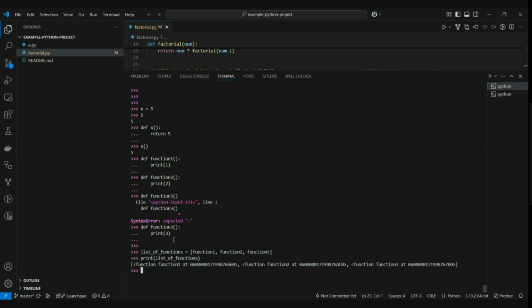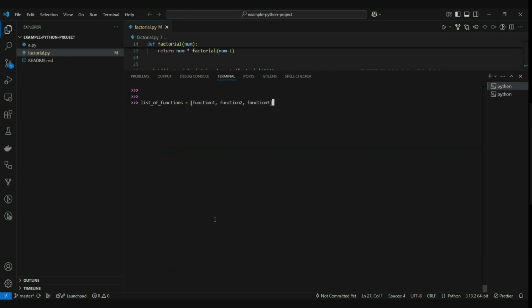If I want to call these functions one by one, I can just iterate through this list of functions: for func in list of functions. This is just a name I've given to the value. This can be i, a, b, c, anything it can be.